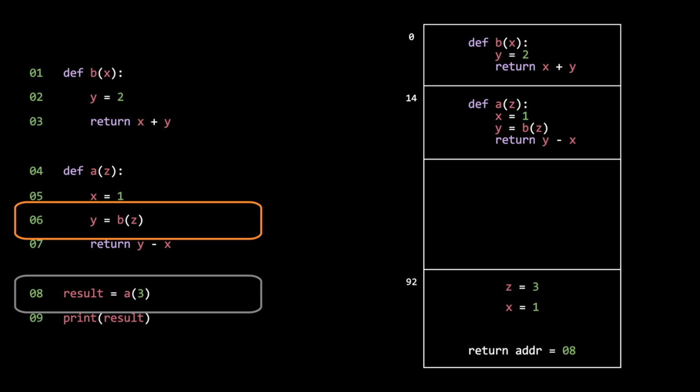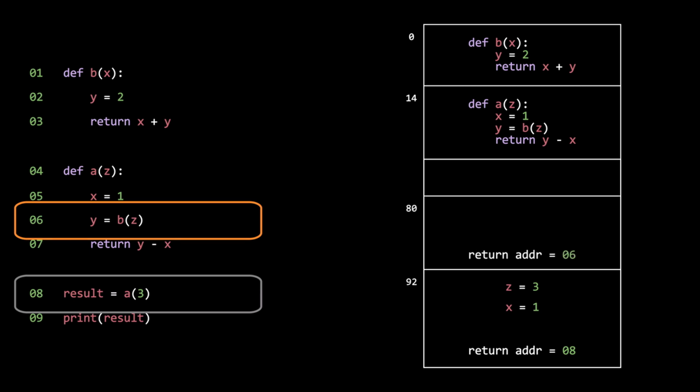So what's going to happen is it's going to create another stack frame, this time for b. And b is going to remember where it needed to go back to. Now, when I return from b, I want to go back to line 6. When I return from a, I want to go back to line a. So I actually need a return address for every single function that's currently being executed. So for the a function, I create a separate stack frame with a different return address.